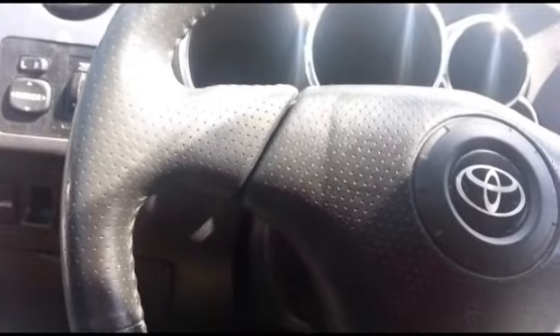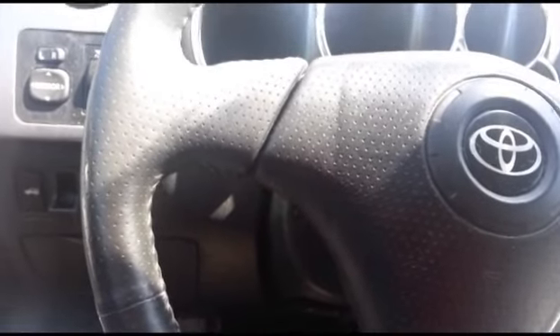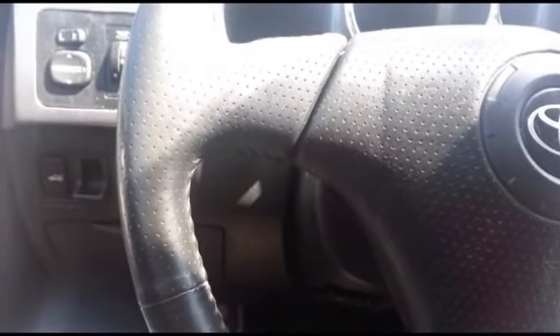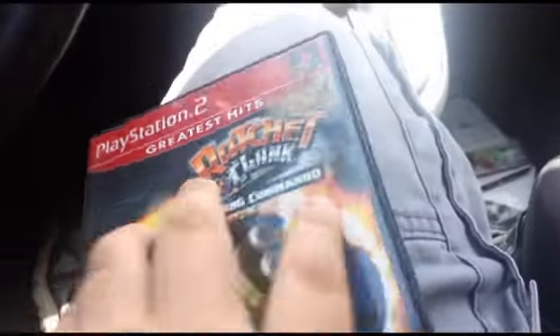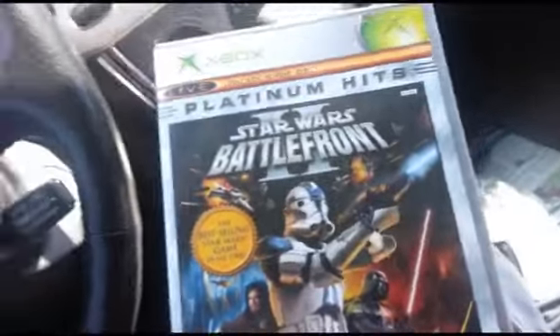After eBay fees and stuff like that, you don't really get too much out of it — probably like $7-$8, so I didn't pick that one up. Red Dead Revolver I didn't pick up because it was $3, and the guy wouldn't come down to $2, so I just didn't get that one. But then I'm getting these two games here: Ratchet and Clank Going Commando, priced at $2, not bad.